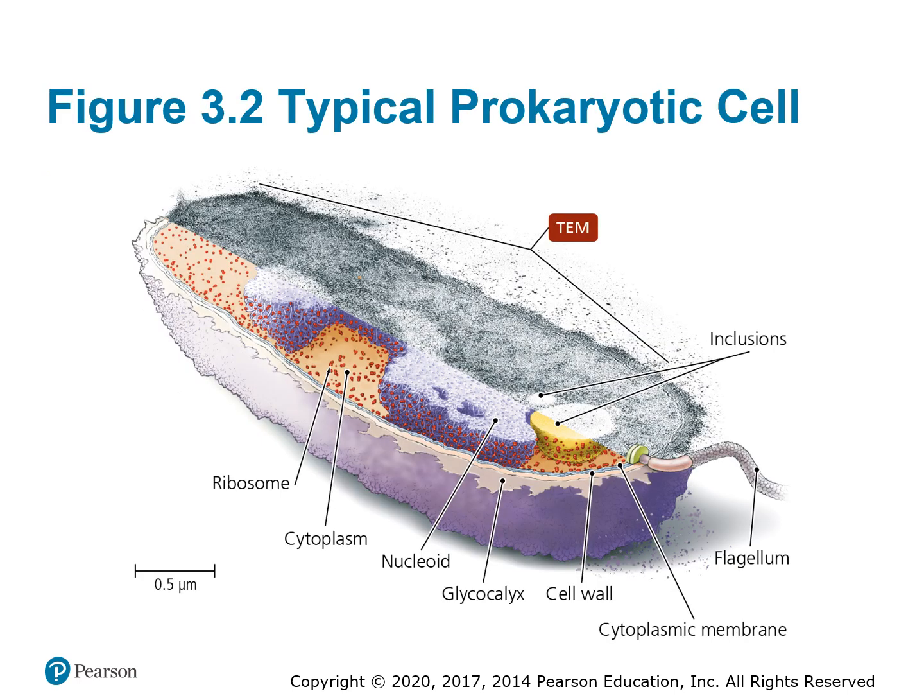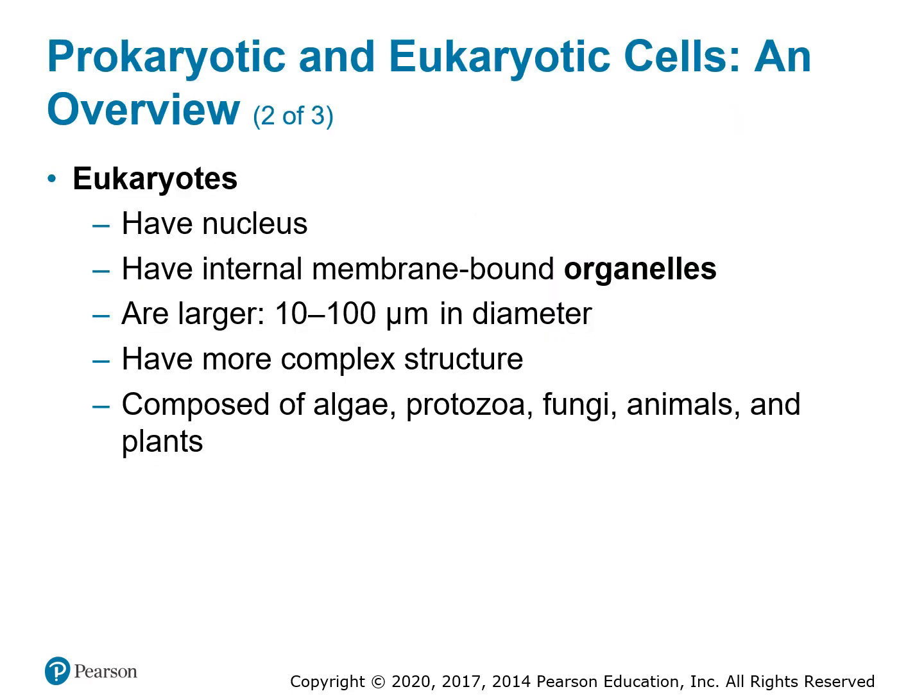So here we have a very general picture of what a generalized prokaryotic cell would look like. As you can see, there are free-floating ribosomes just about everywhere. You have some inclusions, which we'll talk about a little bit later. They're just storage compartments within the cell. They all have to have a cell wall. They all have to have a cytoplasmic membrane. Some of them have flagella, like you see here. You also have the nucleoid region that I've discussed. And then on the outside, they'll also have the glycocalyx. And we'll talk about those as they're quite important for the survival of these organisms.